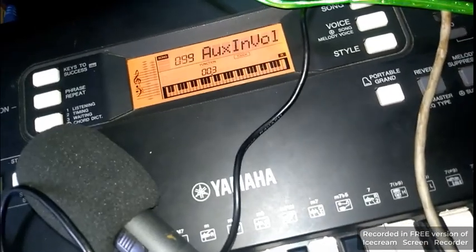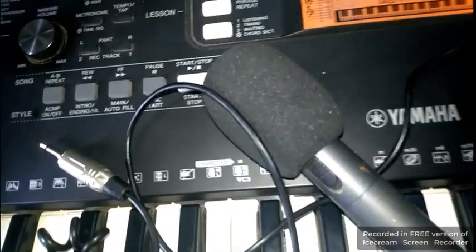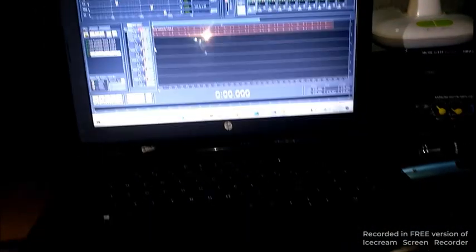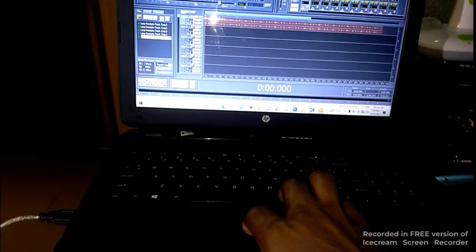Go inside my keyboard, then go to auxiliary in, and you can set the level. I can hear everything right now through the headset — let me increase my volume. Can you hear that? Let me move this headset down so you can hear. You can hear the feedback right now. Hello, hello, one-two — it's coming through. Now what we want to do is send it straight to our PC. Let me lower that level a bit since it's too high, and then go for a fresh recording.